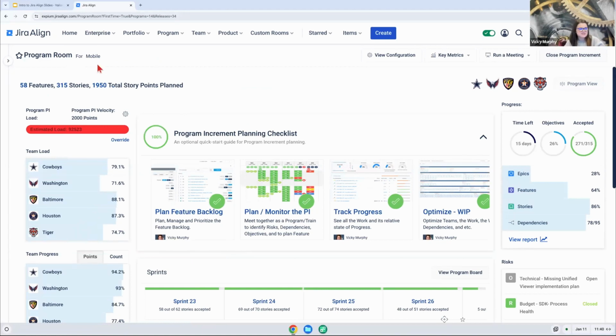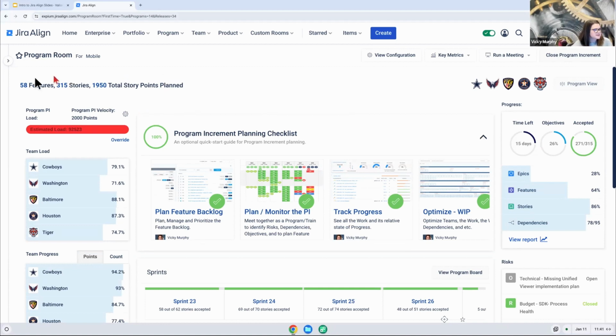And again, what this allows us to do is start to get that idea of how we are executing the work associated with a program increment. I actually also see this room being utilized during PI planning as well. And it's really quite useful in a lot of ceremonies you might go through throughout your program increment, such as the sync of your teams, whether it's PO sync, ART sync, or if you call it a different name, when you're trying to have that meeting where you're looking at how all of these teams are doing in the PI, this can be a really helpful visualization.